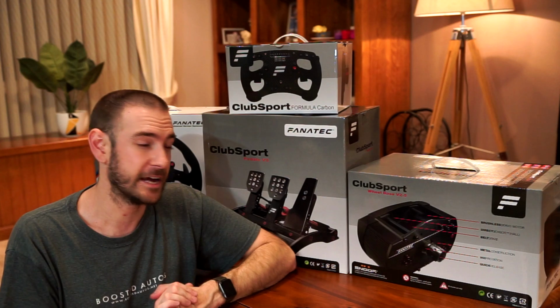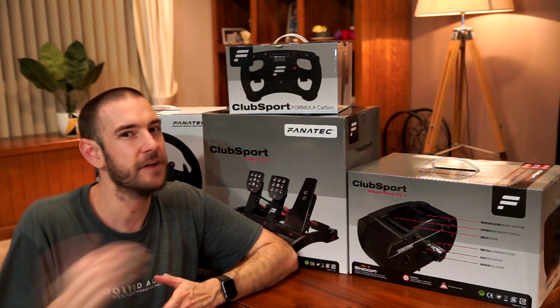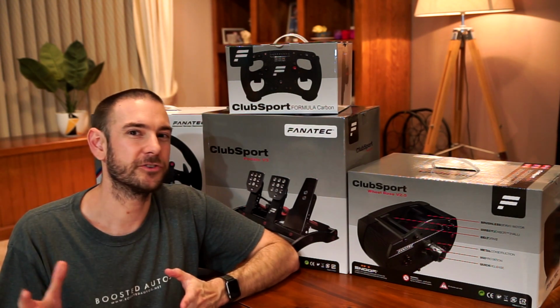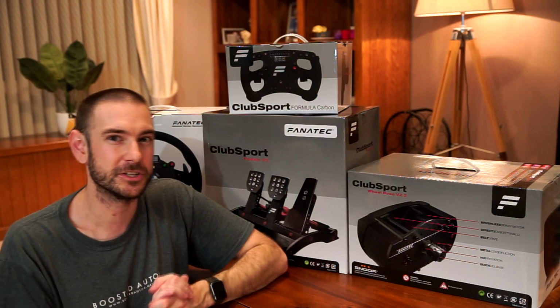they've got better representation. The office that they have here in Australia is basically just a sales office and a warehouse. They just hold some stock there. There's no phone number that you can call the office on or anything like that. So that would all contribute to the reasons why I've had a bit of trouble getting in contact with them. But anyway, let's get stuck into the unboxing of the Wheelbase version 2.5.